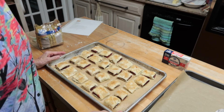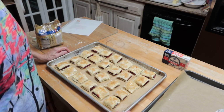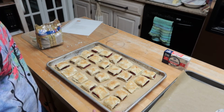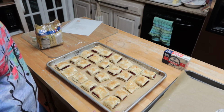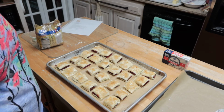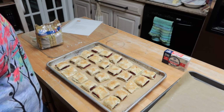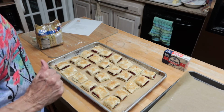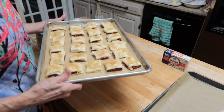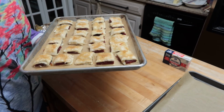Okay, we got the sugar sprinkled on this, and so now the oven is preheated to 400 degrees, and I will put it in. They will bake for 20 to 25 minutes, and when they're done baking, I will take them out and we'll see how they look. I'll do a taste test. We'll see how they taste. And I hope these are great. Cindy, I hope that you will try these if they're good. So maybe this will give you a recipe for your guava paste. So let's get it in the oven and I'll be back.